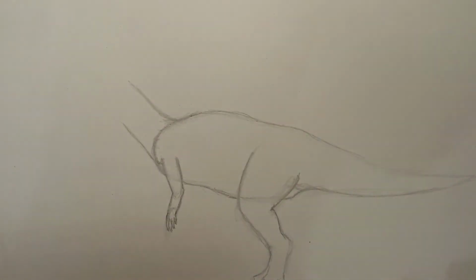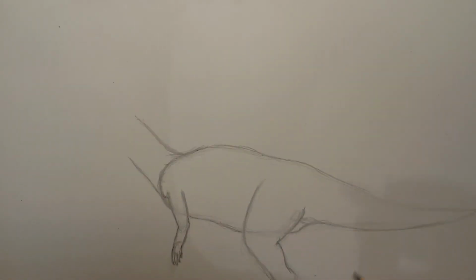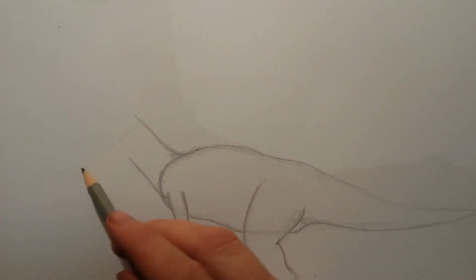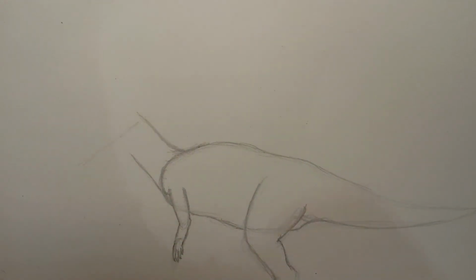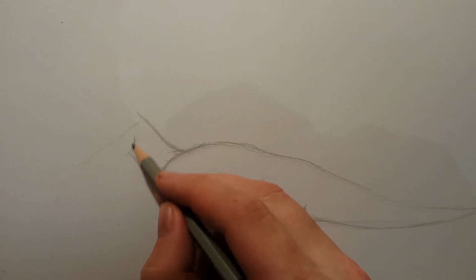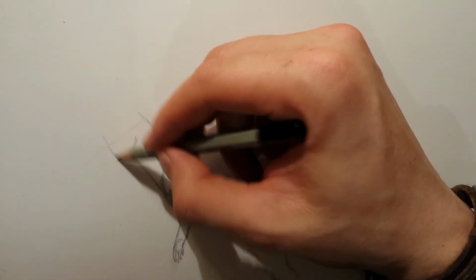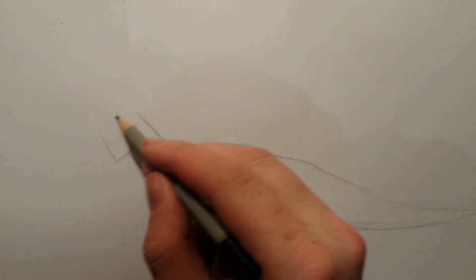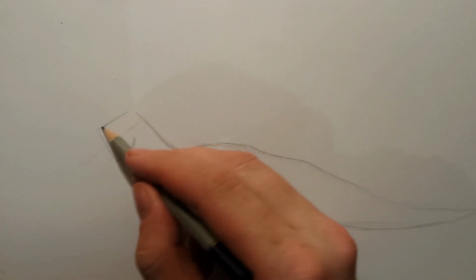Alright, and he also has a very big head. So now what you want to do is look at what position you want the head to be. I want the head to be at this position. And then first I'm gonna draw in his jawline. Then use the cube technique again. That should be good.